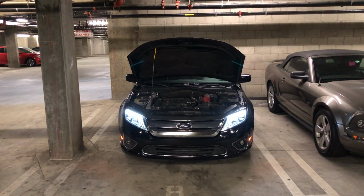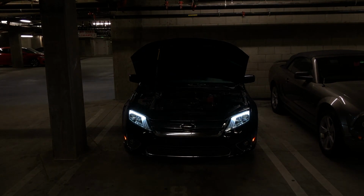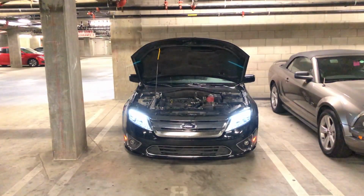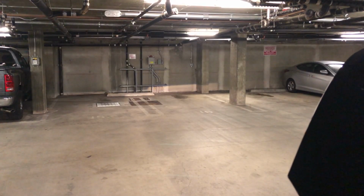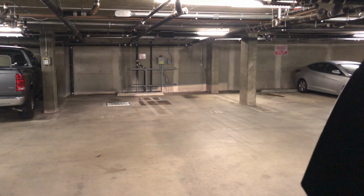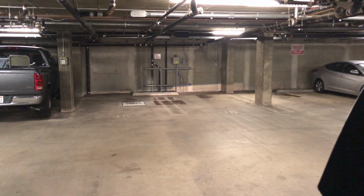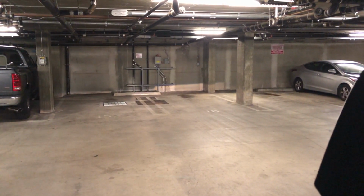All right, so here we go. Project is finished. And now this is what we are left with. Some really cool modern looking lights. So yeah. Okay, so as you can see, our lights are on. Those are the low beams and they are not aligned whatsoever. So we're gonna go through the process of aligning them.